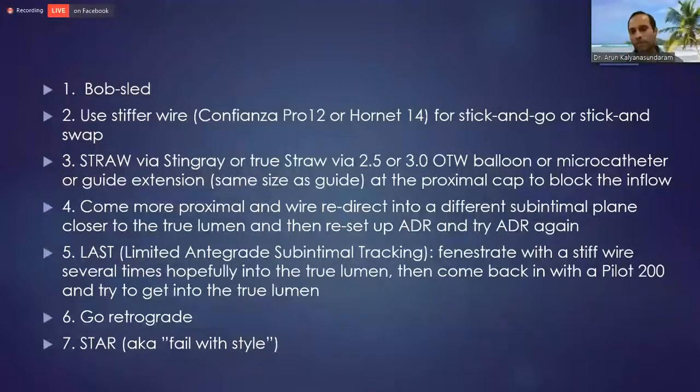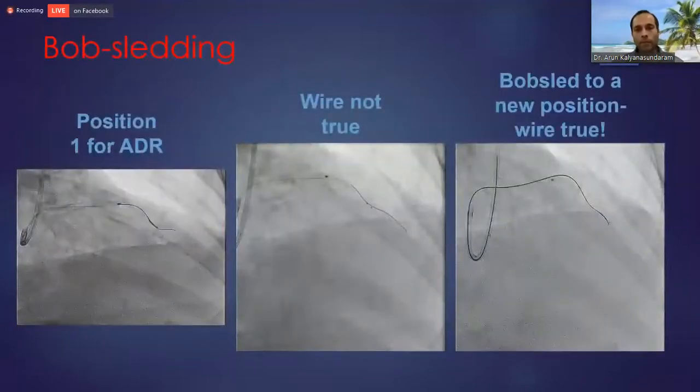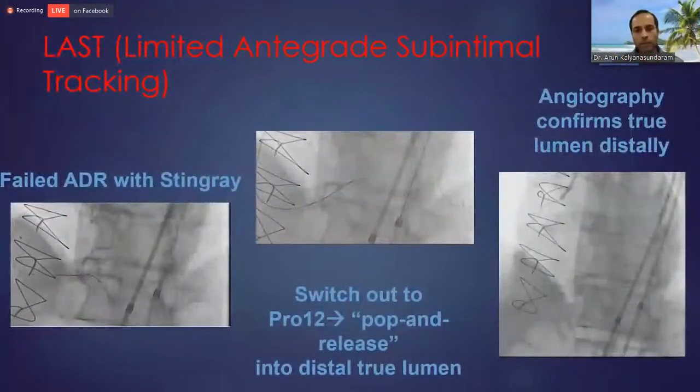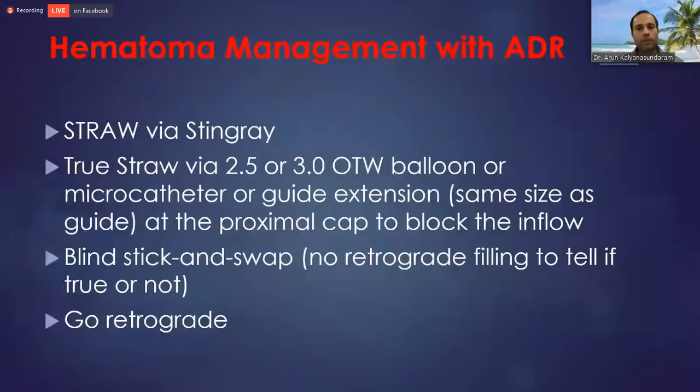And I'm going to skip this because in the Asia-Pacific region, especially I think in Bangladesh and India, other than very few operators and mostly when I'm around, we don't do much of ADR. So I'm going to skip the problem solving for ADR per se, unless someone has specific questions, and we can take that at the end of the talk. So I'm not talking about ADR problem solving here.